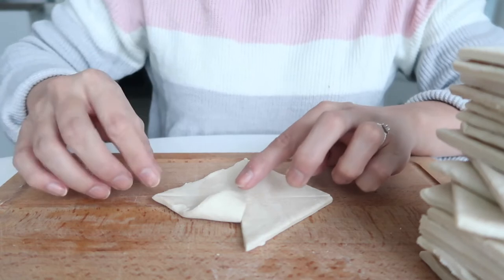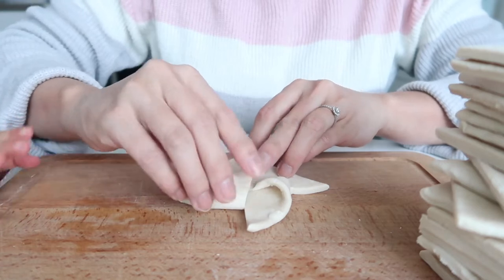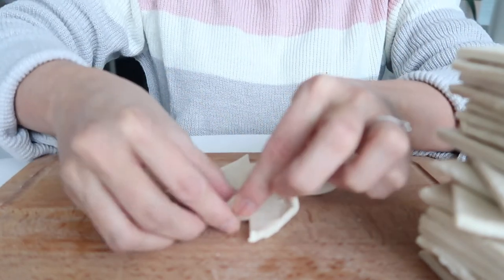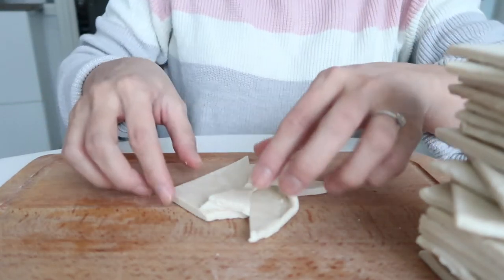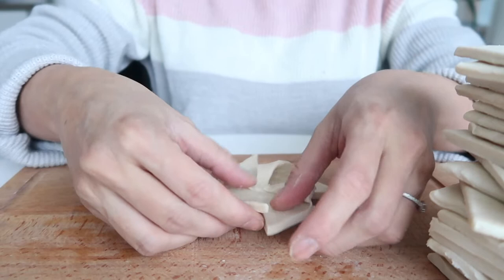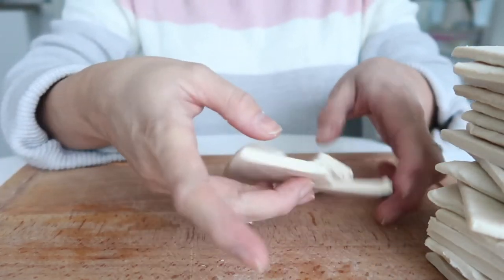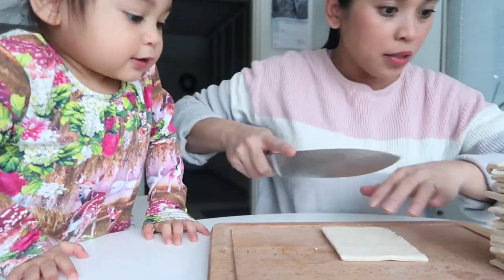So you do like this, like a star. Oh, it's not so defrosted yet. Okay, I break this one. Yeah, it's not so defrosted. And then you just press in the middle. So I will have to cut this in pieces.